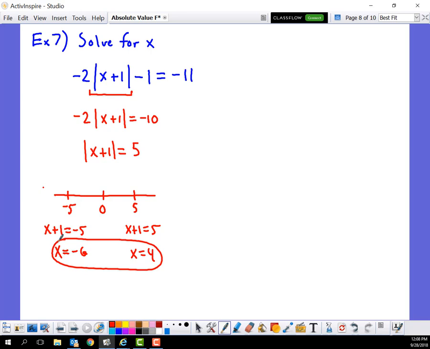Okay, so the big takeaway from there is you cannot distribute the times -2 inside the absolute value. Think of the absolute value bars like a giant force field. Nothing goes in, nothing comes out. Another mistake that you could have made is you could have stopped here and said, but Cozad, you said absolute value can't equal negative. Well, yes, right here it equals -10, but we haven't gotten the absolute value by itself yet. After we divided both sides by -2, we saw very clearly that the absolute value equaled a positive number, which is what we wanted. Okay, so that's how you handle coefficients directly in front of the absolute value.